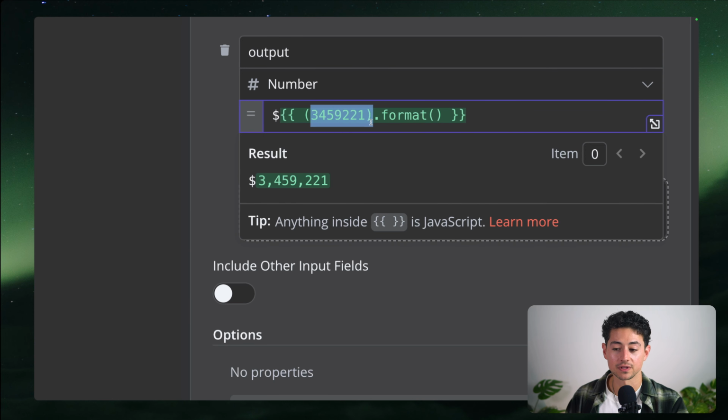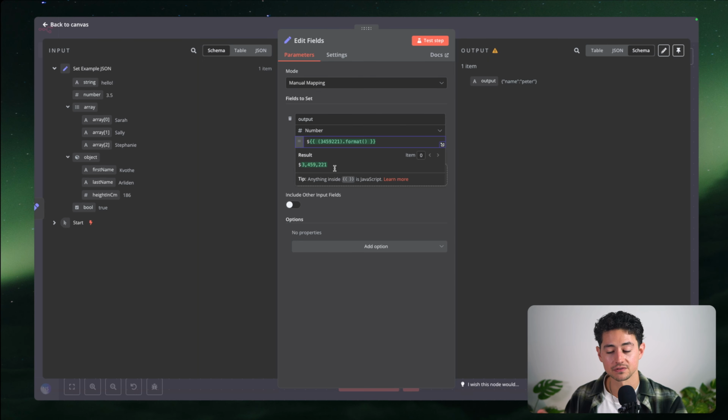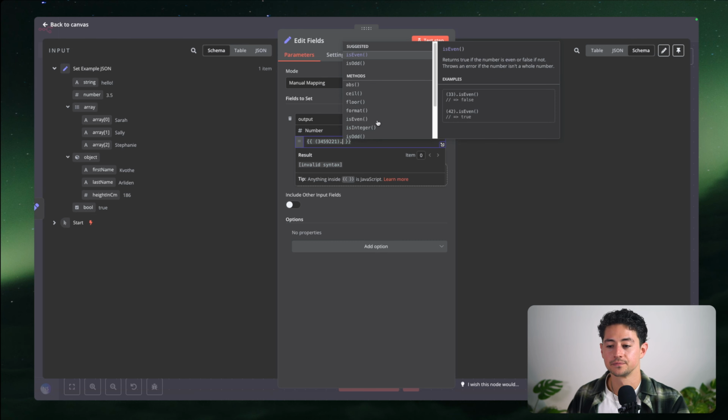then now we have basically a number that maybe we've done some math on to get to this point. And now we've turned this into something that is realistically readable as a string, which we could do tons of things with. We could pass it into a PandaDoc proposal and template out the amount of money it costs, make things look a little bit prettier, essentially. So that's pretty neat. I'm a fan of format. I use format pretty often.